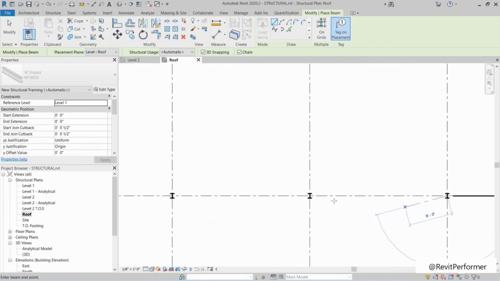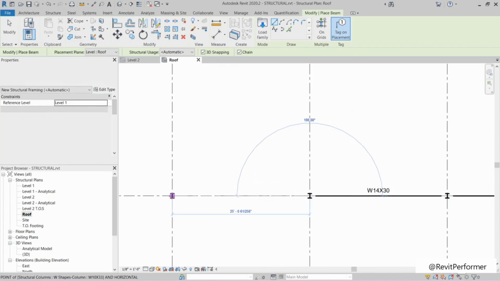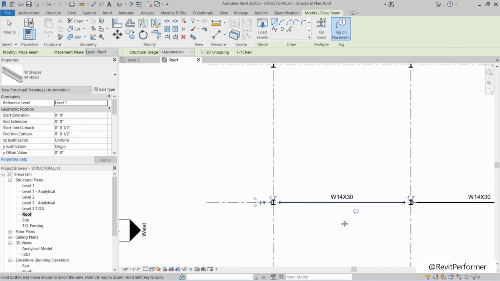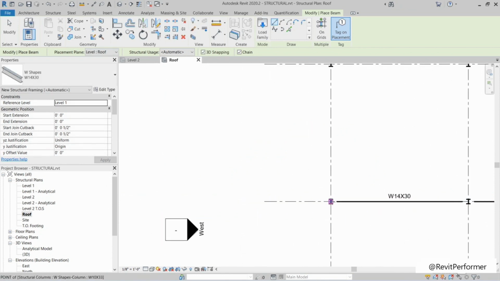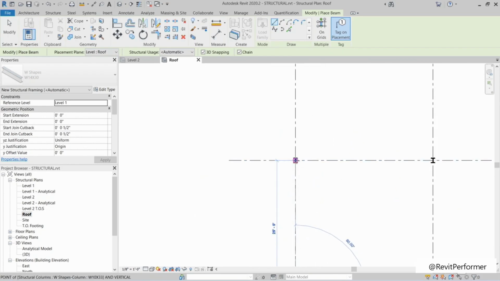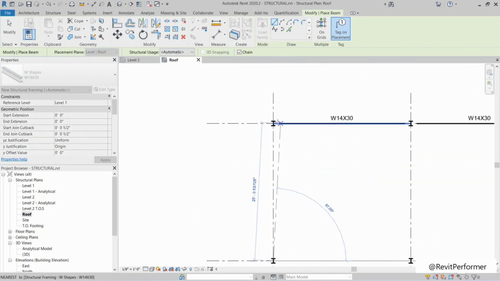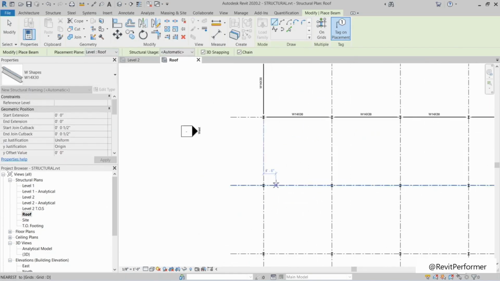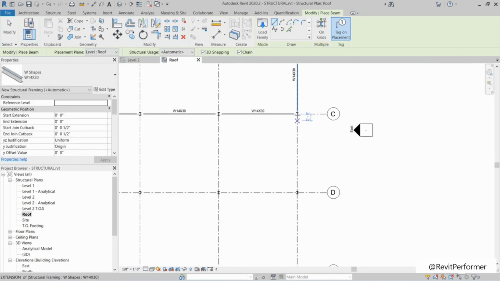Don't copy these beams down. Make sure you're snapping point to point. I'm sure that if you snap it point to point, your analytical model will be connected. If you copy them down, it might be, but maybe not. I don't like to take those chances. As you can see, I get off track pretty quickly, so I'll keep filling them in.